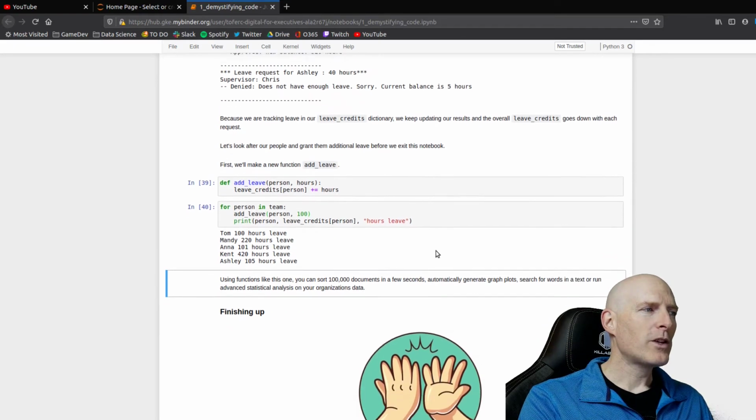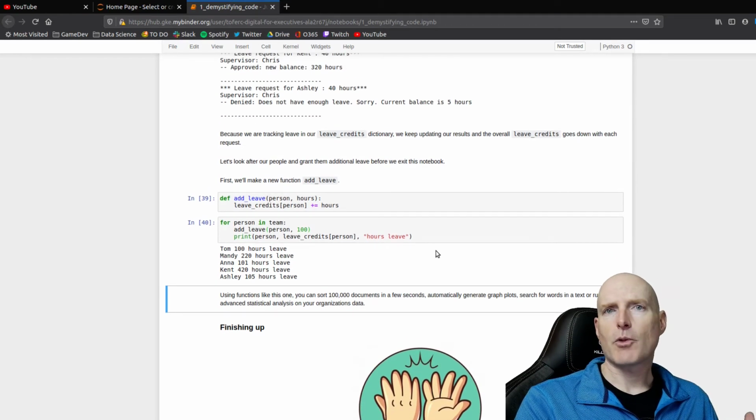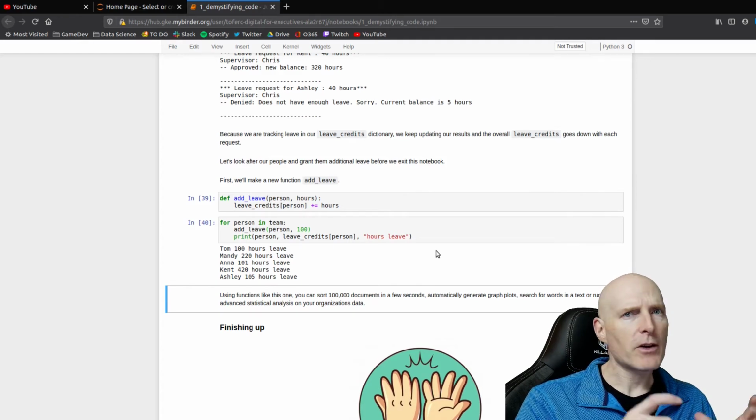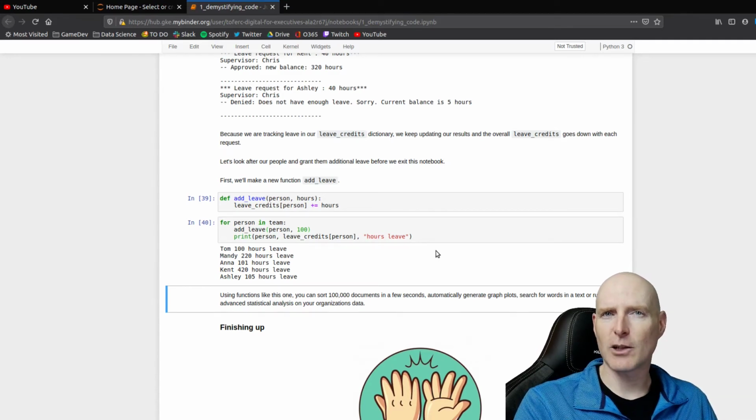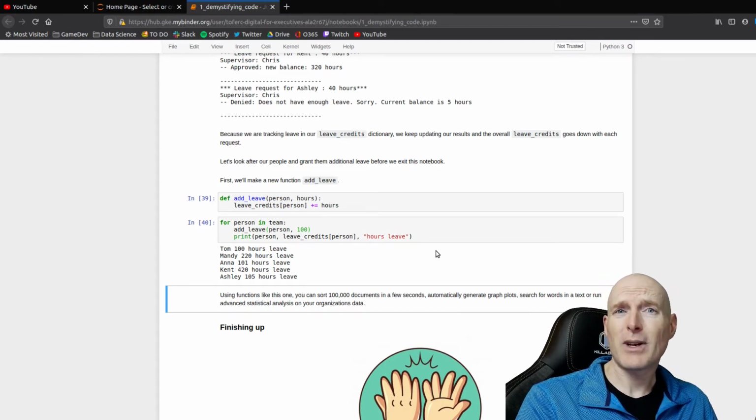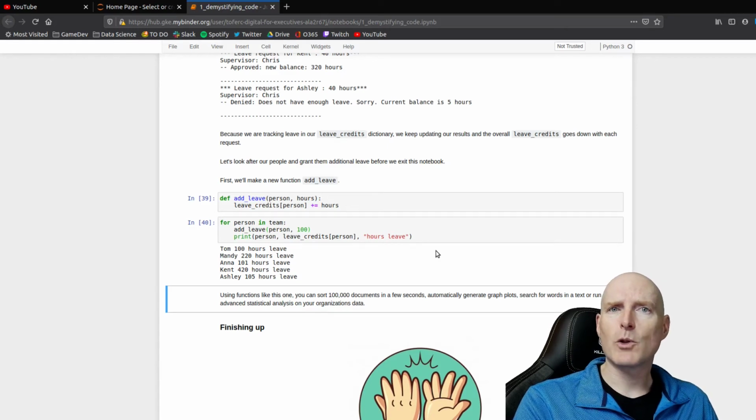So what you've seen here seems like it's pretty simple. It took us a couple of minutes. It's a very simple function in Python. But you can use these tools, using variables, using loops, if and then statements, to do practically anything. You could use it to look through 100 documents on a shared drive to see if a certain piece of text is included in those documents. You could do the same thing with 100,000 documents, or 1,000,000 documents, or 100 million documents. You can go through a leave system with 300,000 people and do similar transactions.